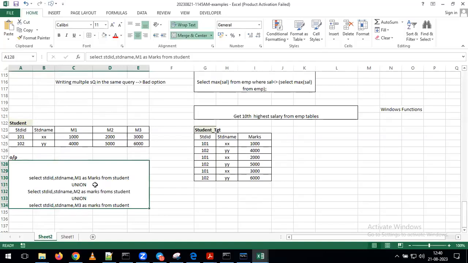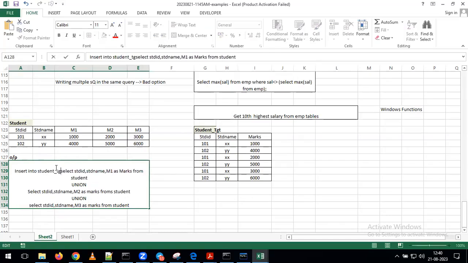But tell me, with this query we are displaying the data, but my requirement is I want to load the data into my target table like this. What can we do? The insert. Yesterday, what did we do in the target summary table, and in the real-time example in BigQuery? Insert into which table? Student underscore target table. After that, just pass the select statement like this. With this, what will happen? This is the overall select statement. With this, we are getting this output. This data I simply want to load into my target table.